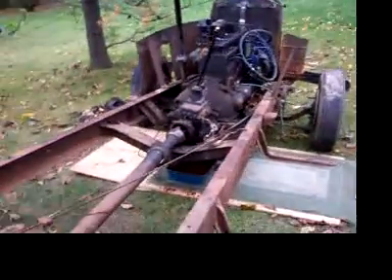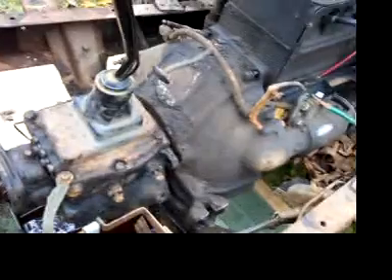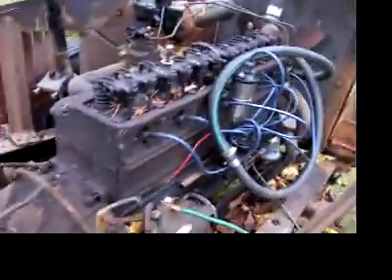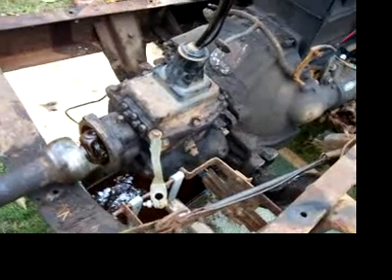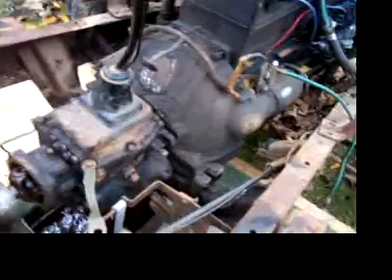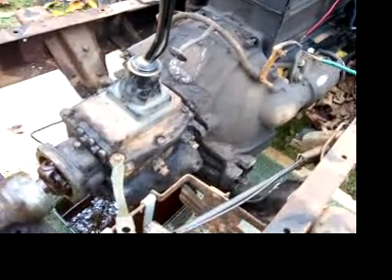Otherwise I'll try and do what I can myself and paint it up. For the transmission, I've seen them for about $600 rebuilt online, and I saw it in a magazine too. I don't know what it costs to get rebuilt by someone nowadays, so I'm gonna check into what's cheaper. It's a lot of work, but it's becoming more of an enjoyment because I'm getting more motivated. Today went really smooth — I spent about an hour total taking off the master cylinder, the brake lever, the u-joints, and no problems.